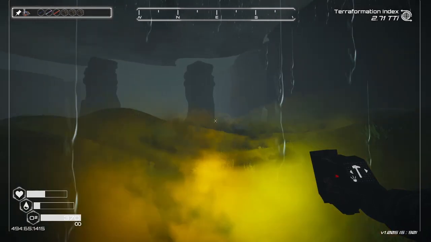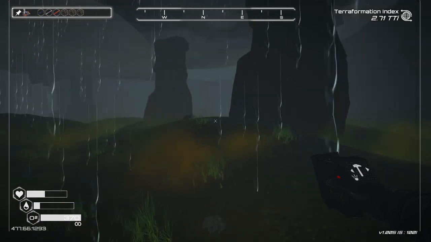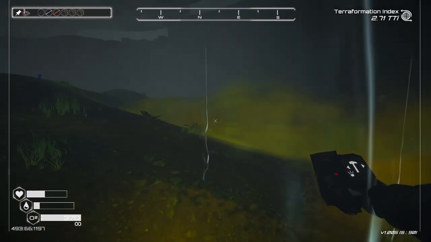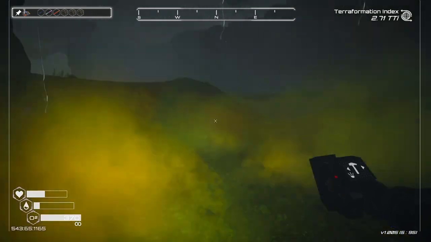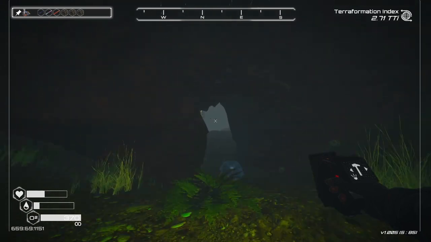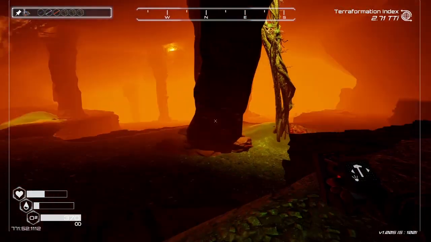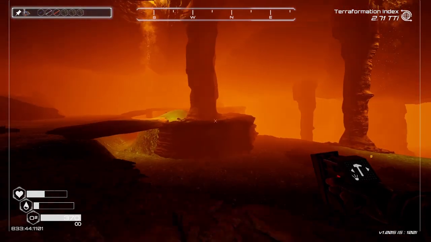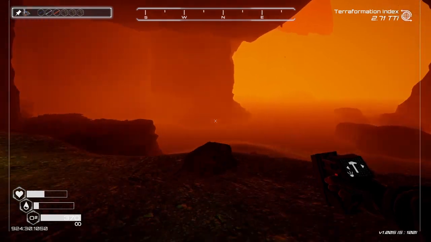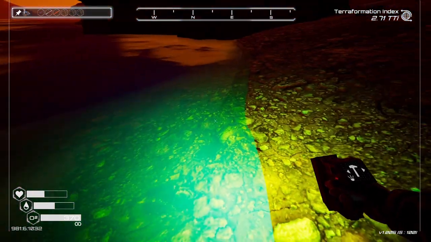Sulfur fumes. Down there it's water. Inside the radiant cave here is the water as well. It's the osmium. No. Sulfur mining. This is our iridium cave. A little more quiet in here. Looking for that altar. It's nowhere to be found, of course.